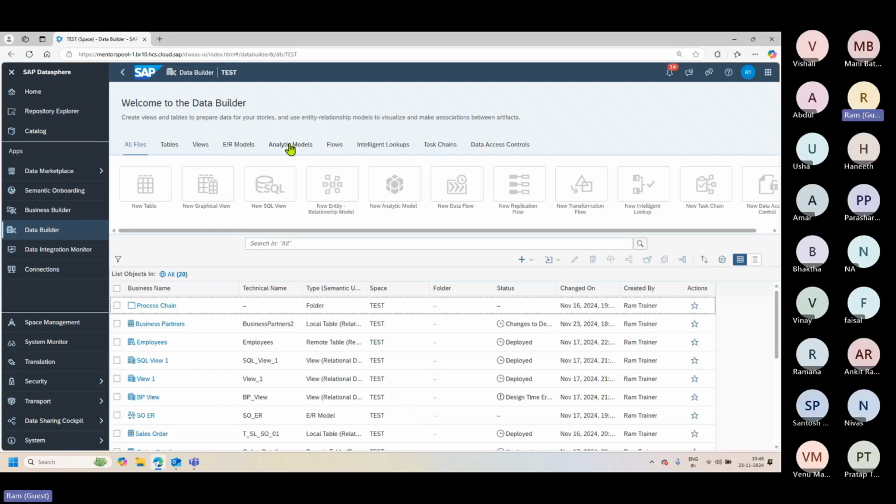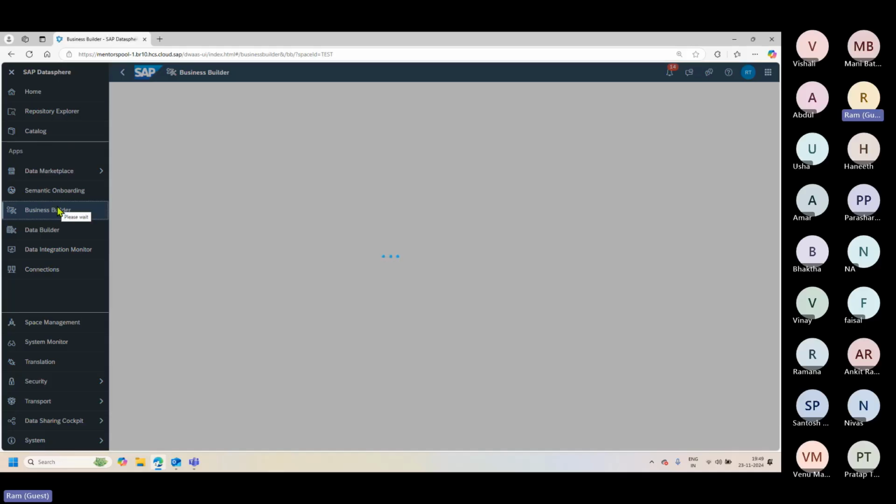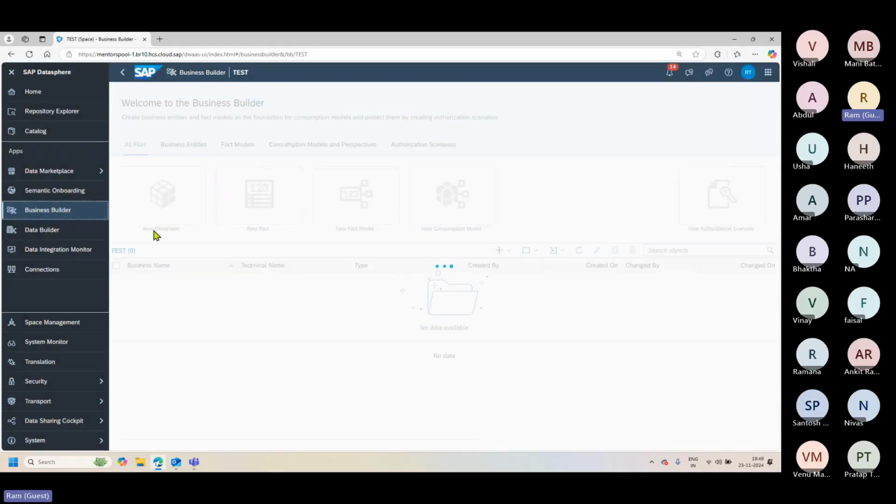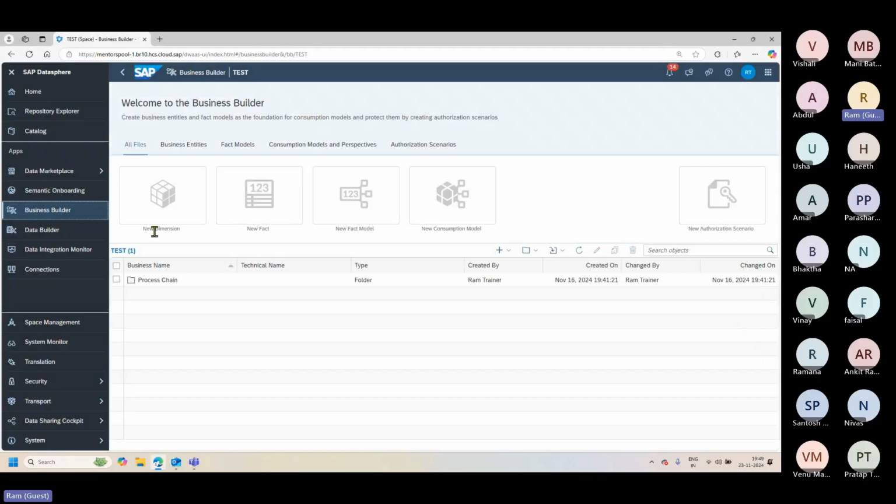Same way, there is something called Business Builder, and in Business Builder we have different entities, not that many as Data Builder, but we have some things here. The important things are dimension, fact, and then fact model. So what is a fact model? That's going to have facts connected to dimensions. That's what they are showing like this.